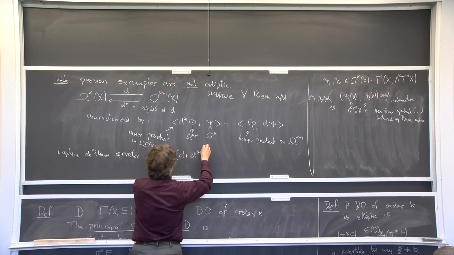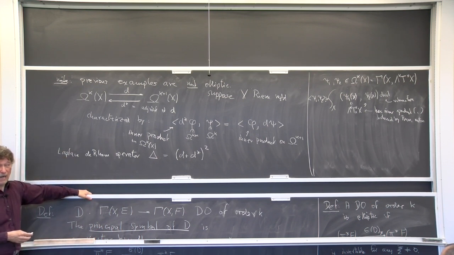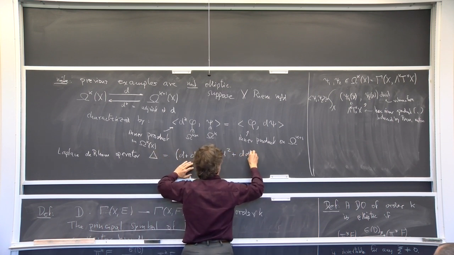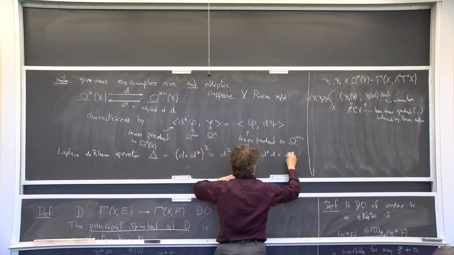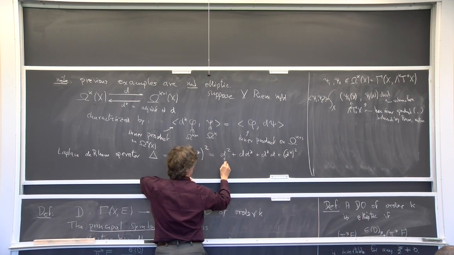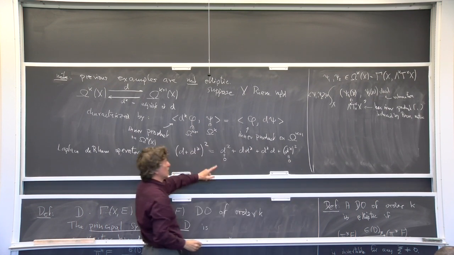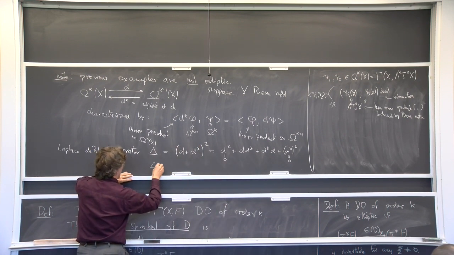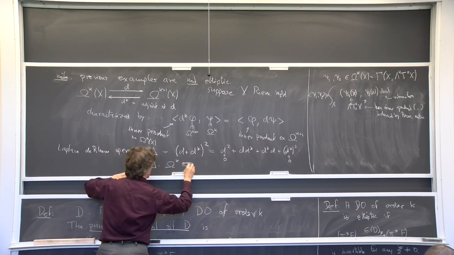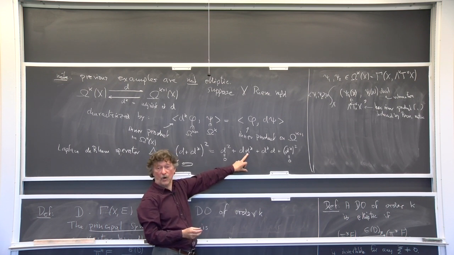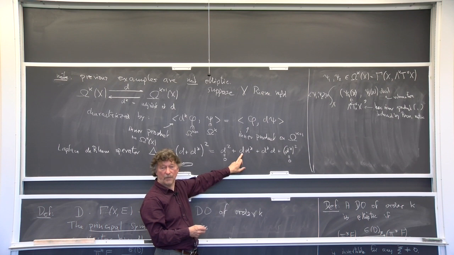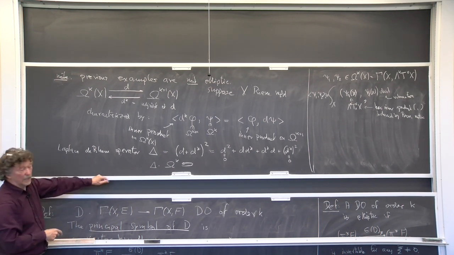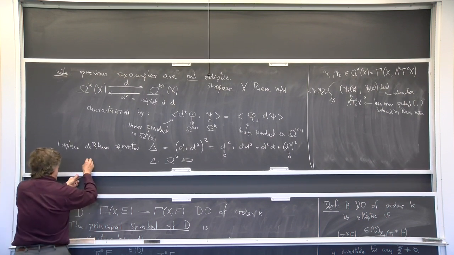And then you can square this operator. That's the Laplace-de Rham operator. Of course, you can multiply it out, so you could write it in this form. But noticing that d squared is 0, and hence also the square of the adjoint must be 0, you can also think of it in that way. Then you see that you can really think of that as a map from k forms to k forms, since d star makes a k minus 1 form out of a k form, and applying d again produces a k form again, and similarly over here. So the Laplace-de Rham operator is really an endomorphism of omega k for every k. And so this is an elliptic operator.